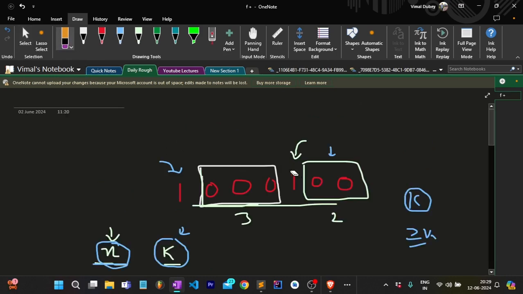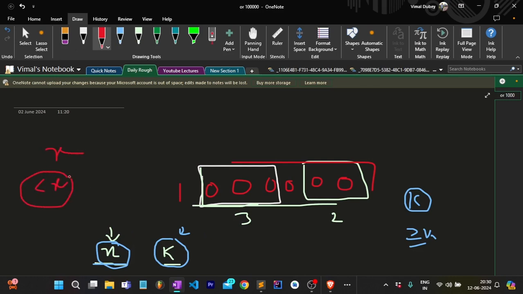And why so? As an example, here we are able to make 2 islands. Let's suppose now I say remove this one and just place 0 here. Now we have only 1 island. Accordingly we will make 1 island. It means if we are able to make x number of islands, then definitely we'll be able to make fewer than x islands. This is what I'm trying to say.